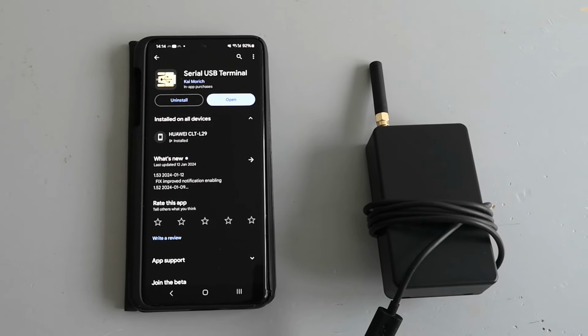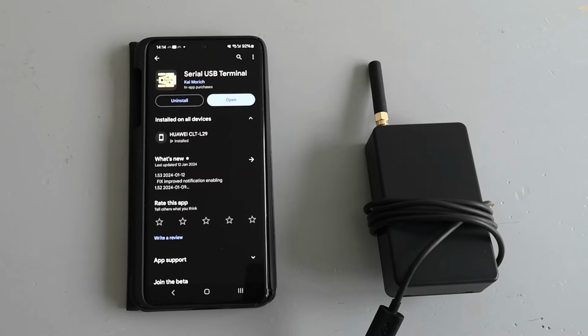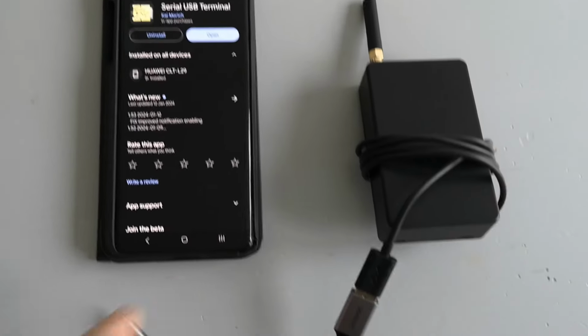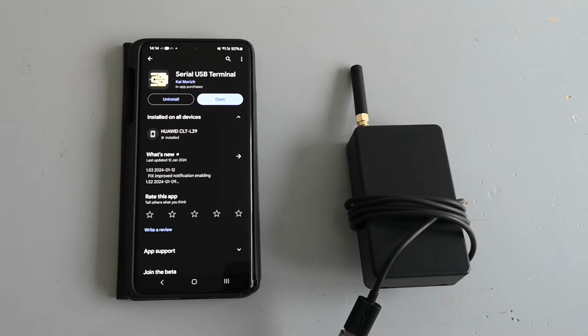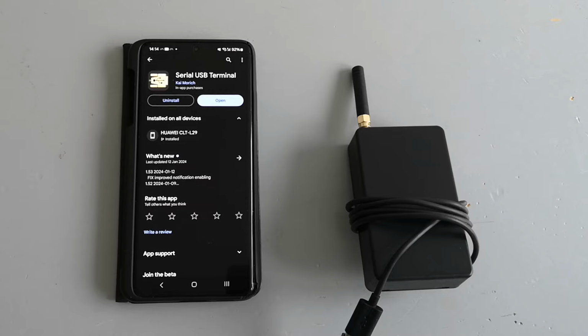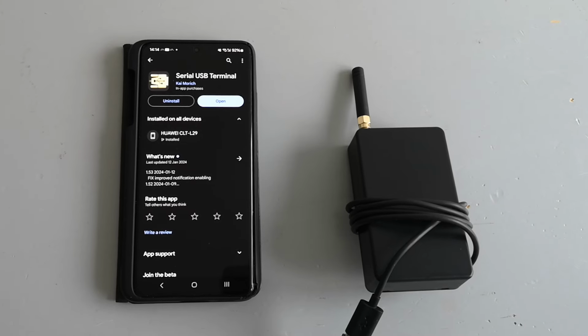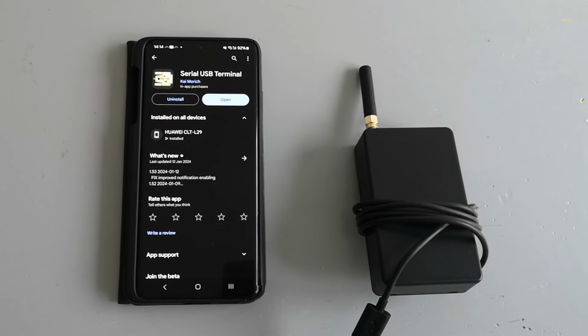And unfortunately, I didn't have a laptop with me where you can just run PuTTY under Windows and plug the USB cable into the Windows laptop, or you can use Linux, of course, and look at the serial data. And then I thought, well, the only devices I have with me are mobile phones. I could plug it in there.